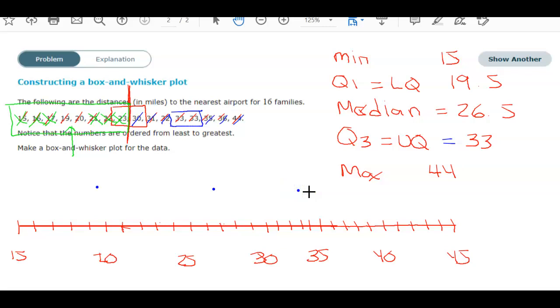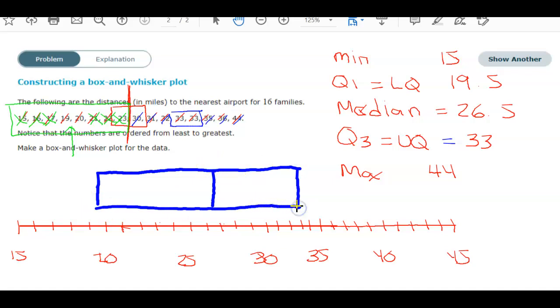Okay, so what we're going to do now is some vertical lines for each one of those. We do 3 vertical lines, and then we're going to connect them. I still like the idea of making your points a little more visible. It's kind of messy there, you guys. So this is called the box of the box and whisker part. And now we're going to put in what they call whiskers, and those are just extensions. They go out to the minimum and the maximum.